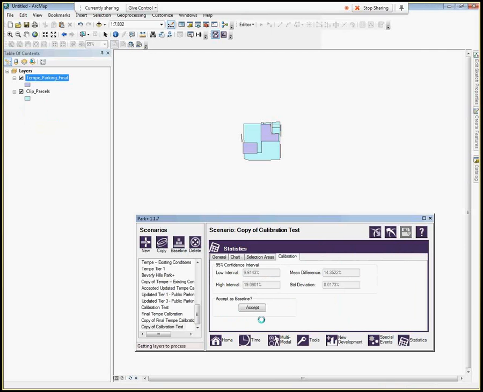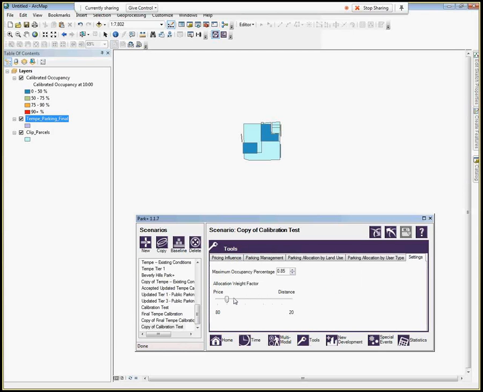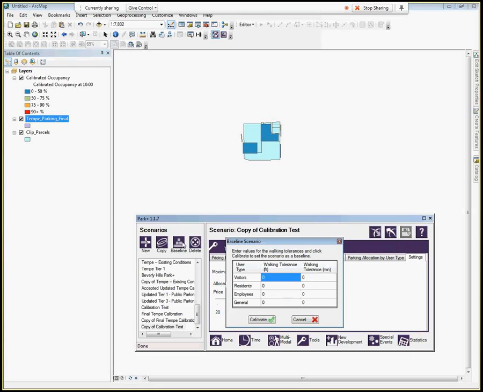And it'll run through that process again, building off of those previous results with the allocation, and now with our weighting factor set to 80-20. So we see we went from 14 and 8 down to 11 and 6. So we're making some moves here, and we're getting this down to more of an acceptable level. What if we went the other direction, though? What if we tried distance as more of a factor than price? We'll try that one more time.